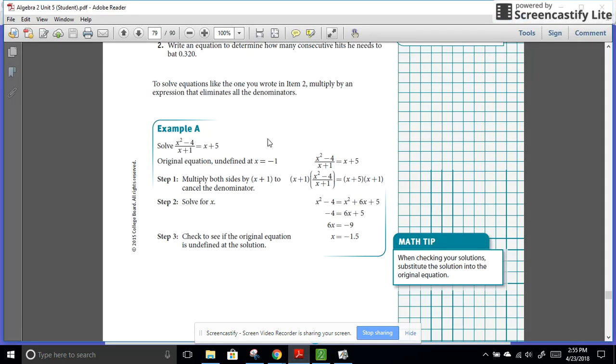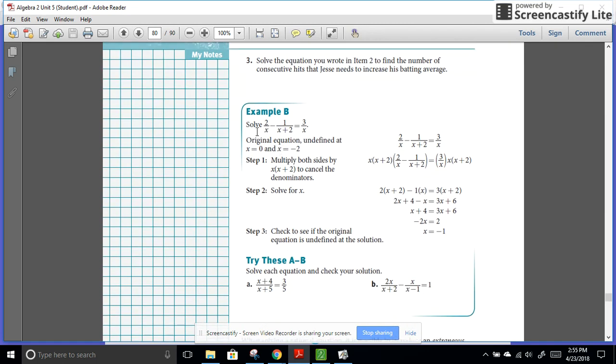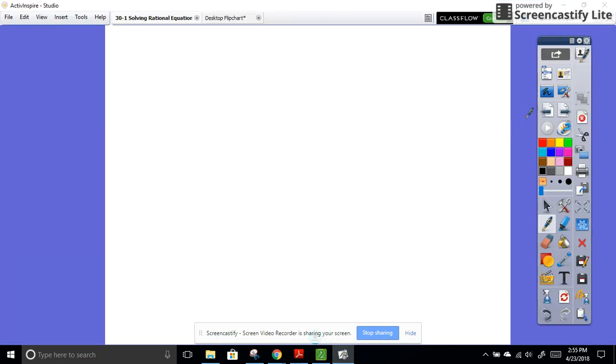Okay, so another example. Let's go back to the one in the book real quick. So another example is, we have a subtraction problem. Well, yes, but you can handle this in a couple of ways. I'm going to go through this one, and then I'm probably going to work it a different way. Okay. All they did was they said, okay, look, we have two denominators right here of an x, and we have another denominator of x plus 2. So just multiply both sides by x and x plus 2, and things will cancel out. Is that what's happening? Let's see.